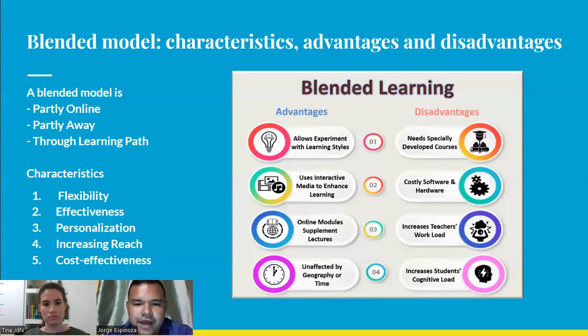Another advantage is that it is interactive media and enhanced learning. We involve devices and platforms, and in this time of technology, everybody uses a smartphone, a tablet, a smart TV, a computer. So they are going to feel comfortable in the classroom.